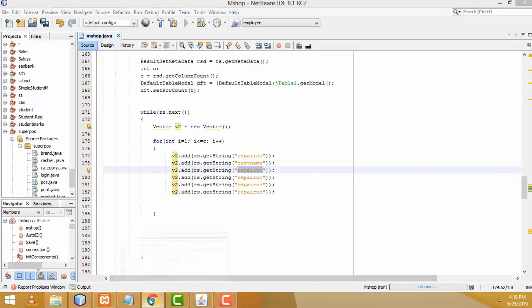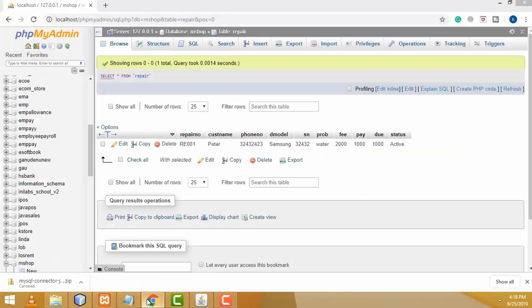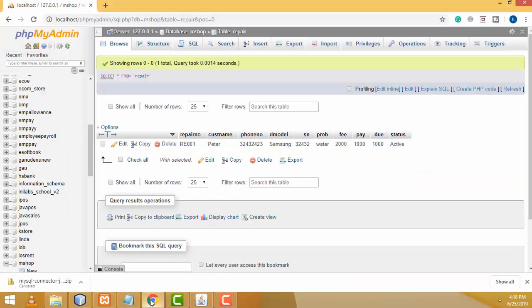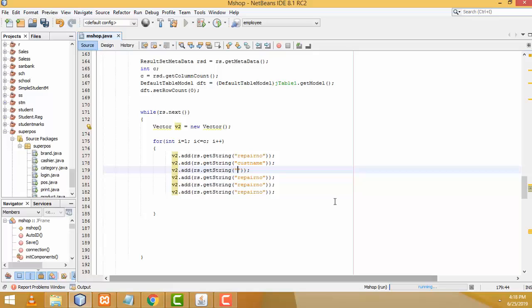So here you write the model, SN. This one should be SN. After that price, then this one should be pay.